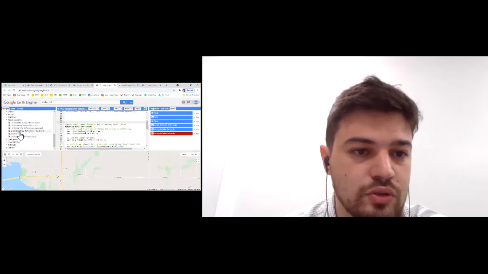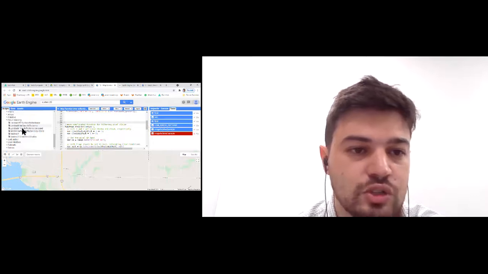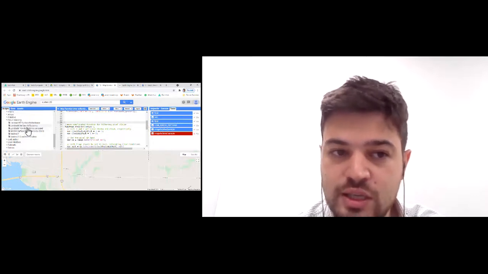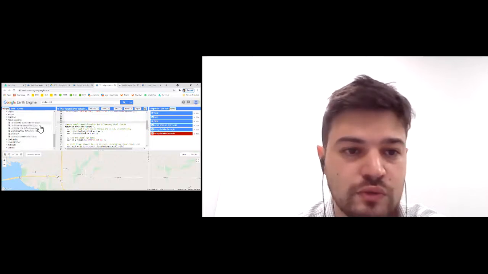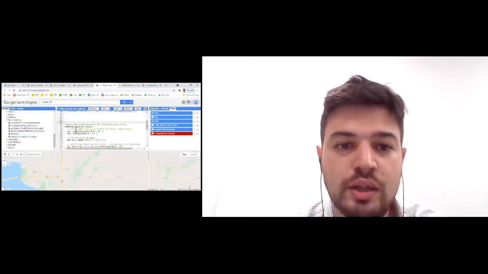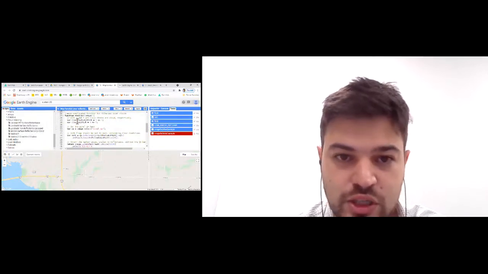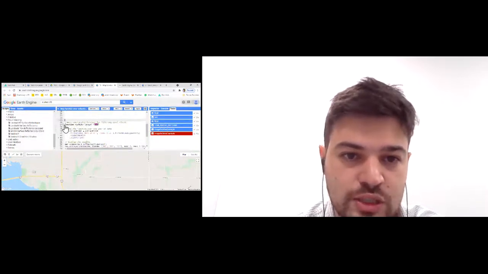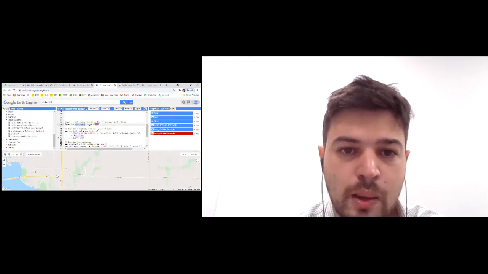If you come here to Landsat, for example, you can get this one, Landsat surface reflectance. You can apply this to collections with surface reflectance Landsat 8, as the name suggests. I got this function from here, and I just pasted it here. It's a really complicated function, but you don't need to worry about this. Let's just close this. The function is called mask L8SR, mask Landsat 8 surface reflectance.